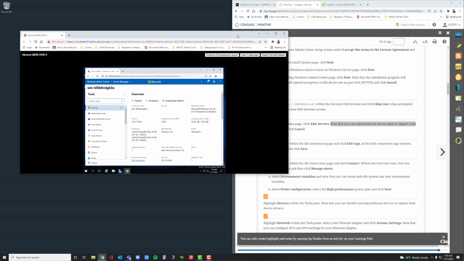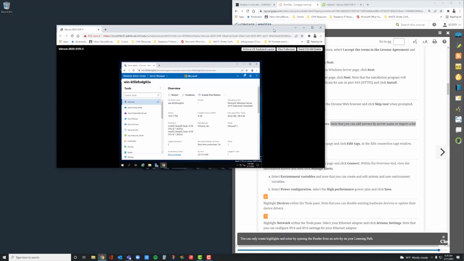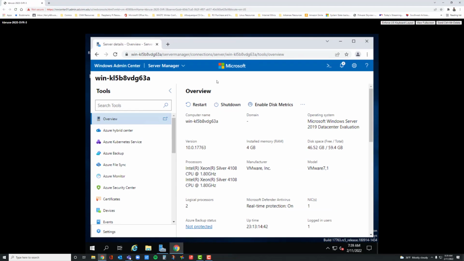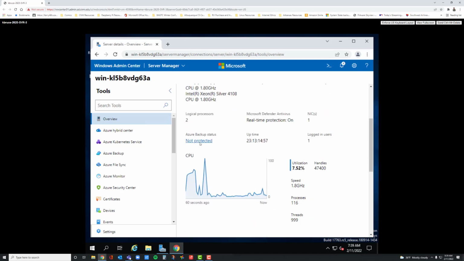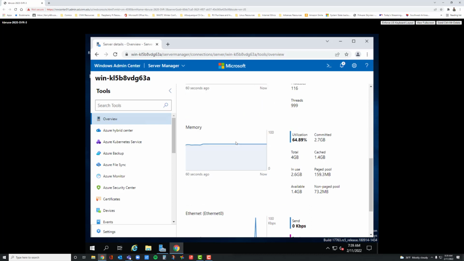So it's only going to have us change the power configuration, but I'm curious, is there computer management, server manager, right? So when you click on the server, it dropped us into this overview, right, which makes sense.